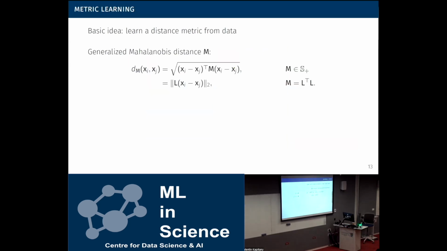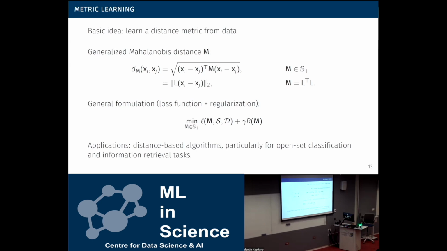And the way we learn it is we just learn a matrix. So just ignore the formula. All we need to learn, in this case, the parameter is a matrix. This matrix is positive semi-definite. And because of this nice property, we can think of it as the data undergoing a linear projection, and then in that linear space, you do your classification. The way we train this matrix M is we minimize some loss function and add a bit of regularization, so we want to make sure it doesn't overfit to the training data.